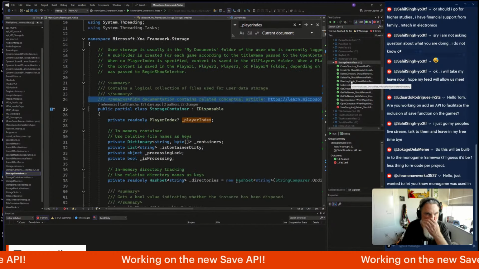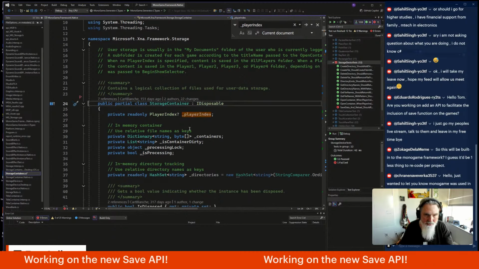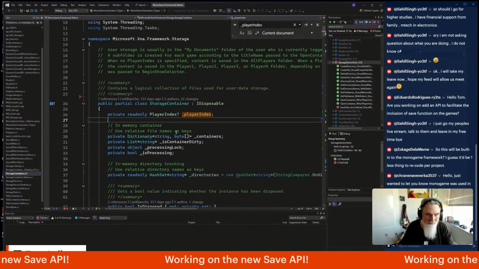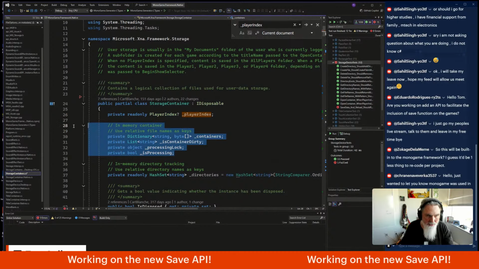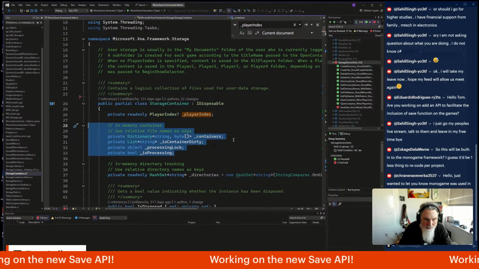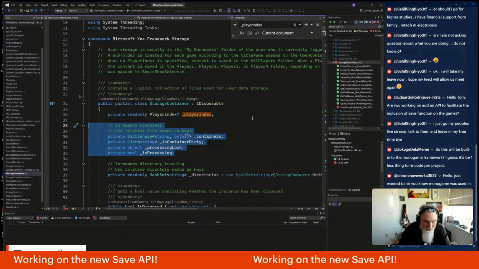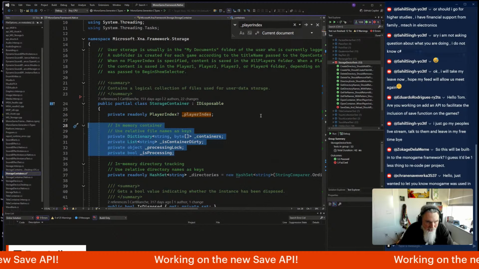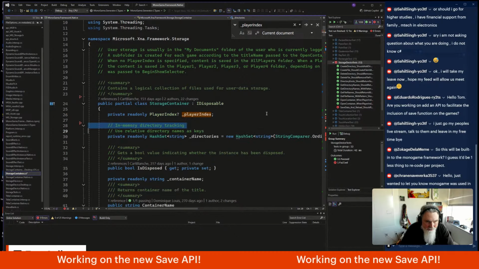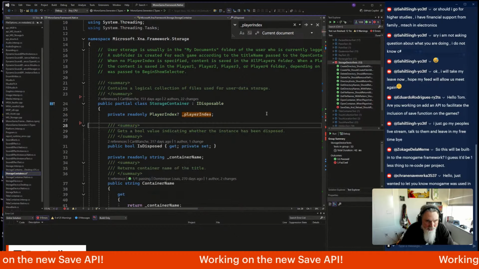Like, we should write our own docs for this. We shouldn't do that. We're not going to keep any of this stuff. We're not going to support multiple threads reading your containers. We don't need that. We're going to really tear apart this class.